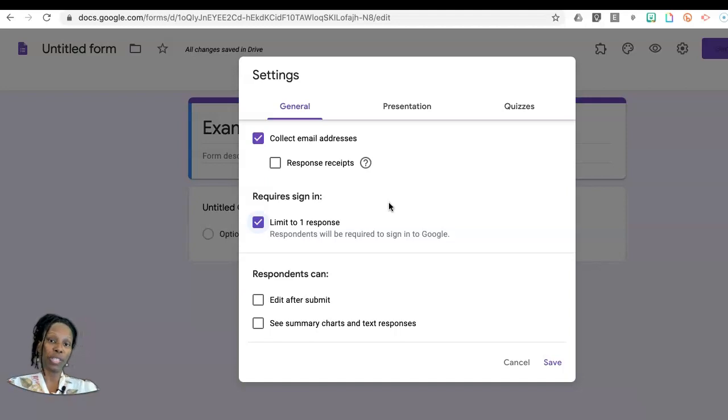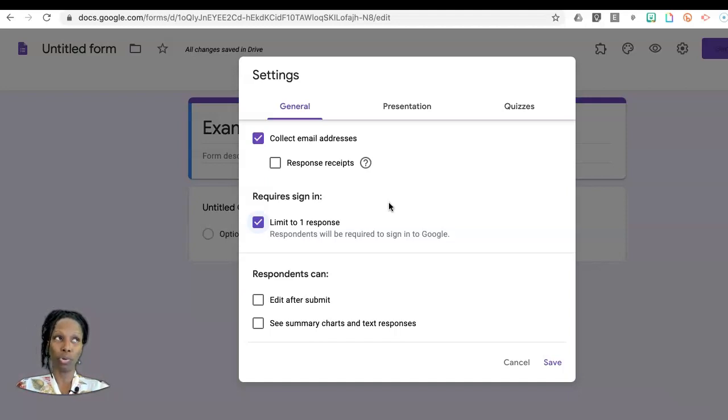Now, if you're using Google Classroom, for example, with a form as an assessment, and you're using your personal Gmail, this may not be an appropriate thing for you to do, because if your students do not have Gmail addresses, then they will not be able to complete your form or answer the questions.